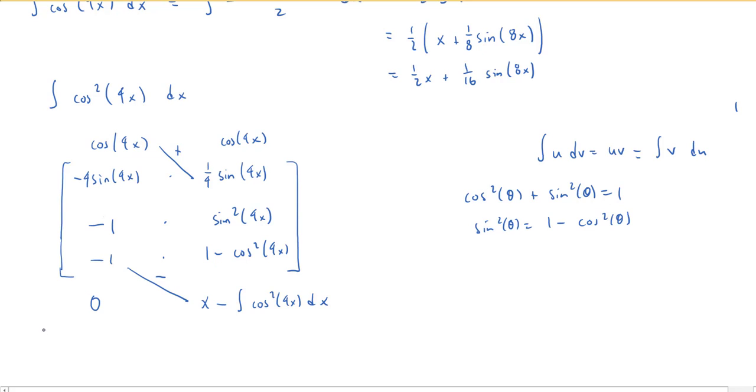Okay, so let's see what we get. We have our original antiderivative, cosine squared 4x dx, and what does it equal? It equals, okay, we have a 4th times the sine and the cosine of 4x. So sine of 4x times the cosine of 4x. All right, now we have minus negative 1 times x, so that'll be plus x. We also have minus negative 1 times negative, and then we have this antiderivative. So that's 1, 2, 3 minuses. So minus, again, I have the antiderivative of cosine squared 4x.